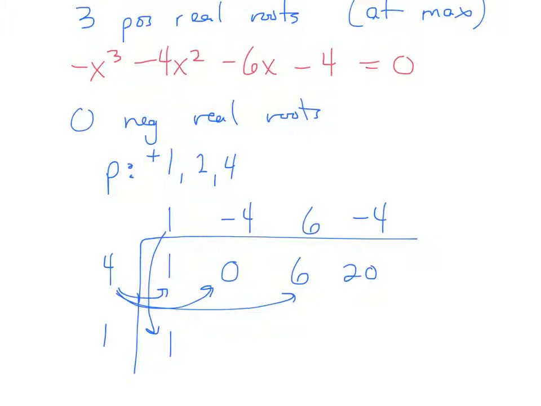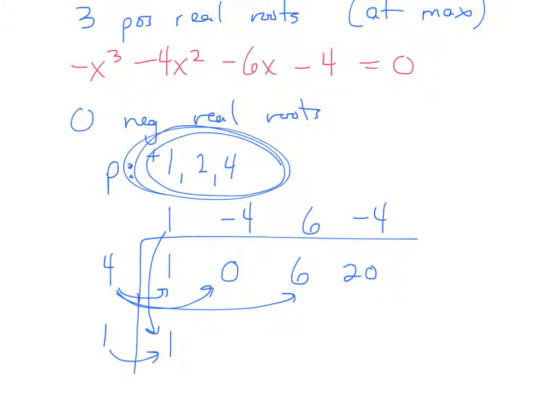Wait, where is that 1 coming from? Is it just another possible root? Yeah, this is one of the 3. Remember we had 3 possible roots right here? So 1, 2, or 4. I just chose 1 next. I'll choose 2 after that. 2 works. Okay, thanks for spoiling it for us.